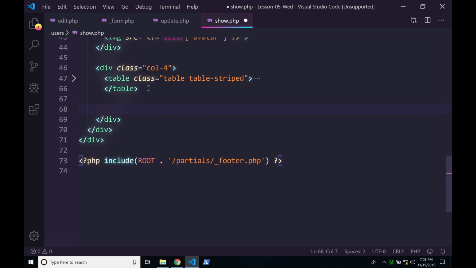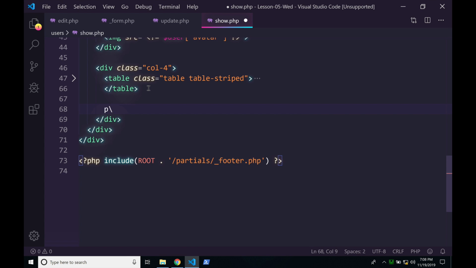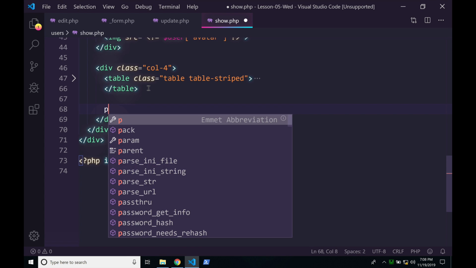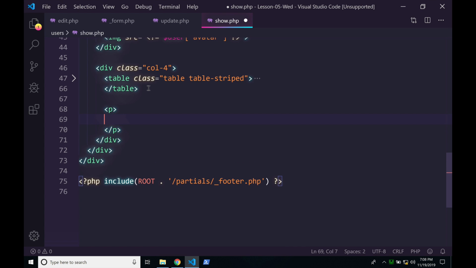Incidentally, in VS Code, if you type the letter P, for example, VS Code comes with Emmet installed, and Emmet will fill out your HTML for you. All you have to do is type the letter and either hit tab or hit enter, not that key, hit enter, and it will fill out the tag for you, which makes your life a little easier. The P tag isn't so bad, but we need to create some anchor links. If you type A and hit enter, it even spits in the href attribute for you. Makes it very simple.